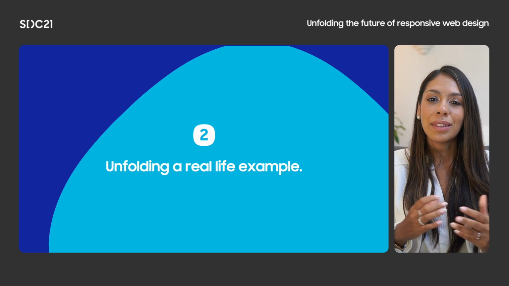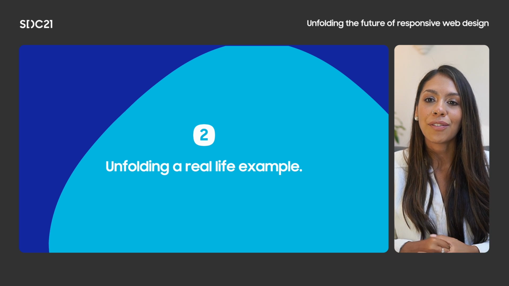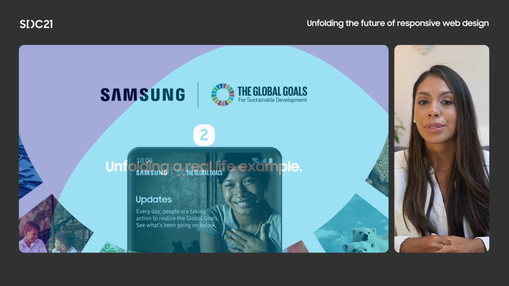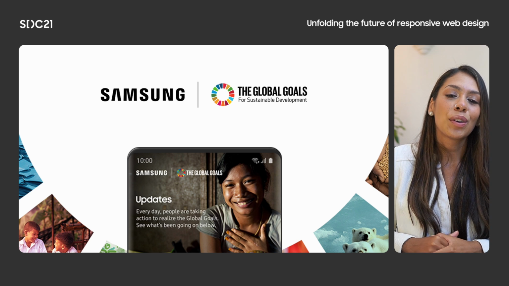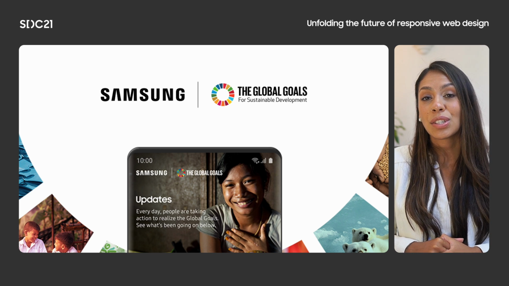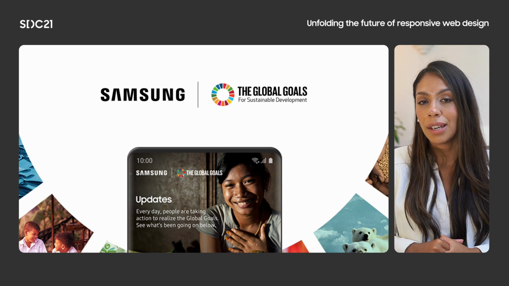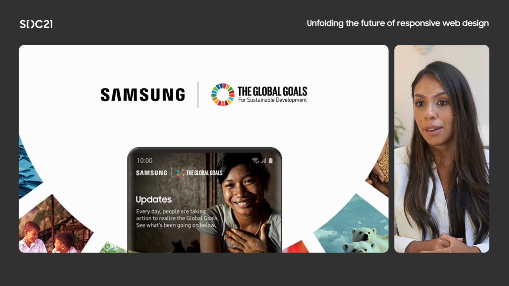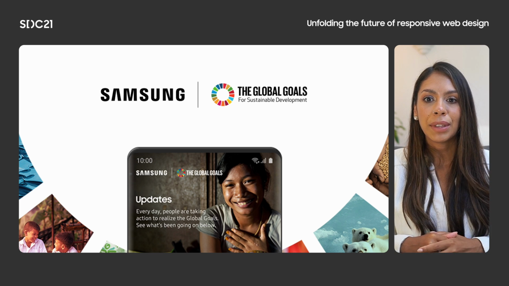Okay, so with this tip, let's unfold a real-life example of updating responsive design for foldables. Not so long ago, Samsung introduced its Global Goals partnership with the United Nations. It was a way to help fight inequality, plan to eliminate hunger, and clean up the planet. The initiative, originally developed by Samsung Global Goals, is an Android app and is available for you in your Galaxy Store. Currently, it has millions of downloads.